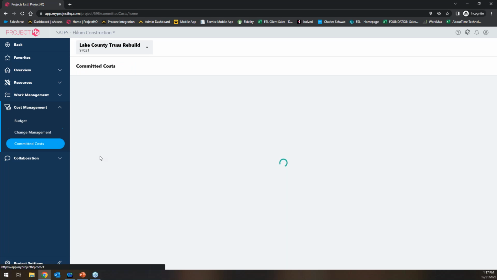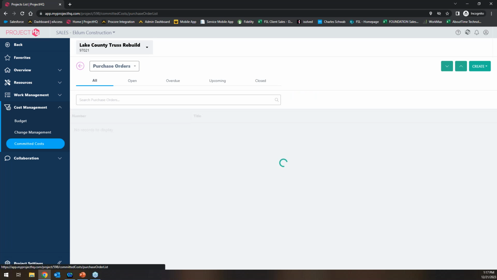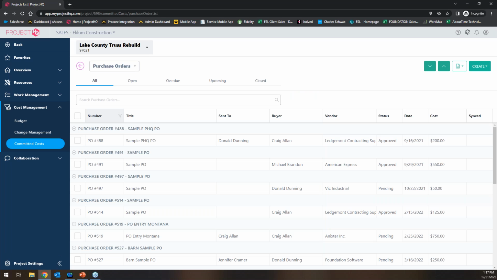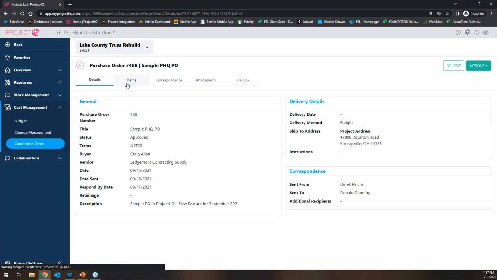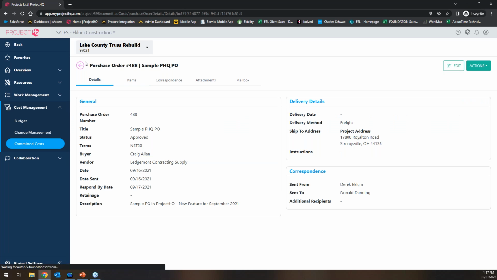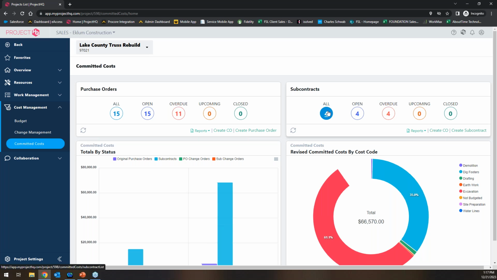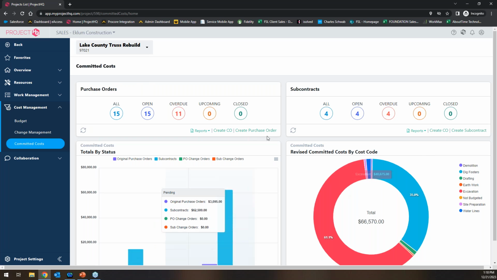So change order management, and then there's committed costs, which are purchase orders and subcontracts, all the same detail as the AIAs and change orders above there, and these ones also push into foundation. But yeah, purchase orders are where you can get into pulling from your list of inventory parts, quantities, cost codes, cost classes. Same idea with the subcontracts. It's really just no inventory items, but you're coding everything out. But you can create these from here, use your own custom templates, push these into foundation. If there's a change order to either of these agreements, you can do it through here, manage, and then update into foundation as well. So that's the other big section within here.